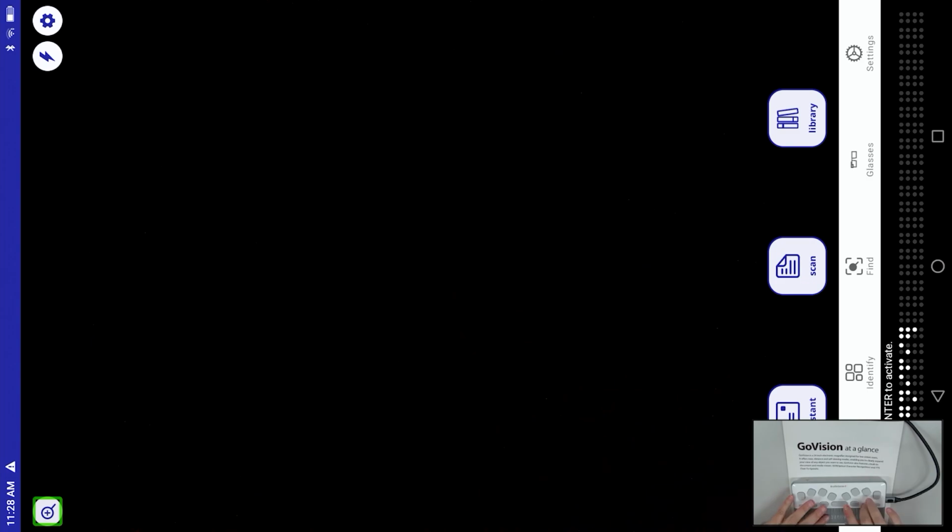So we have several options here. There are a lot of things that you can do with this app. So there's a magnifier. Button flashlight, off, press enter to activate. There's a flashlight, and I'm just pressing F3 to move through these options. Button read preferences, press enter to activate. Can set read preferences. Button instant text, speaks out text instantly, press enter to activate.